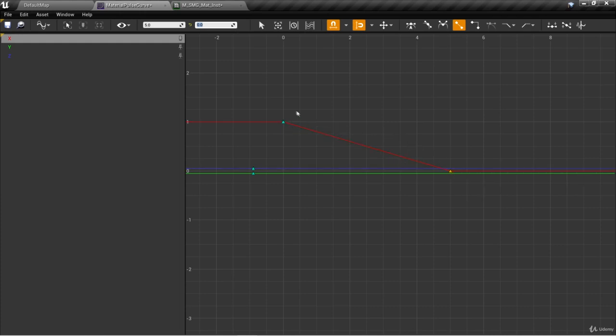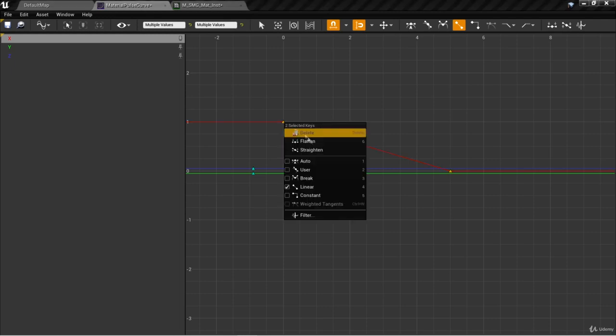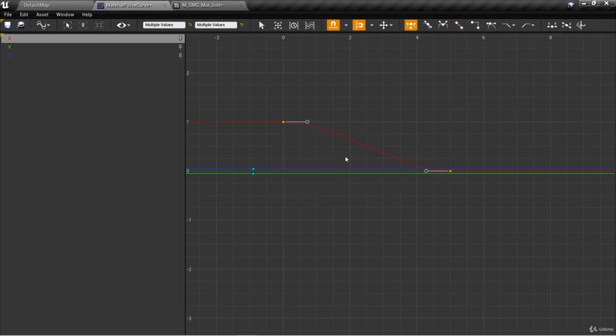Now we can select these points, both of them, and right click and create an auto curve, and so that way it's not a straight line but a smooth curve. Now we can actually select one of these at a time and modify its handle so we can get the curve to look how we want it to look. I'm going to have it come down in a smooth manner like this. So that's going to be our glow amount.